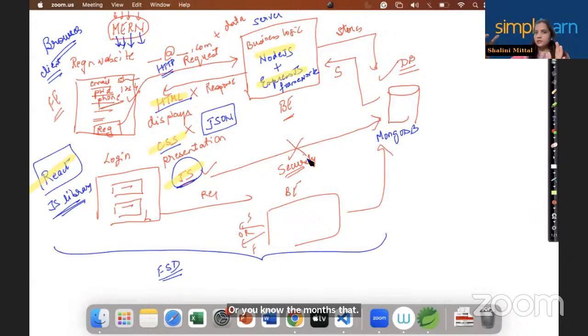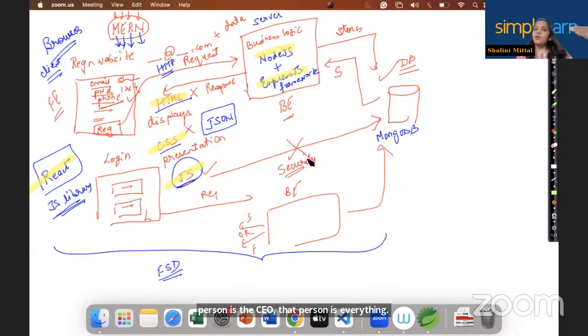So different layers, different technologies, different frameworks combine together and provide you with a complete application. It's as good as when you go to a street side vendor for, say, eating sandwiches. There will be one person who is preparing sandwiches. He is responsible for taking the money. So that person is the cook, the financer, the CEO, that person is everything.